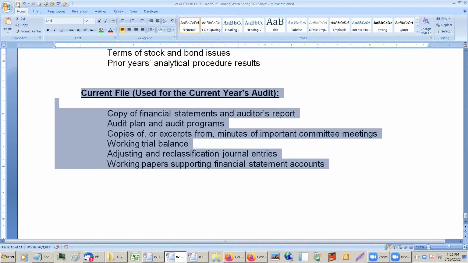Okay, I'm going to save that. Well, we're running a little late here, so here's what I'm going to do. I'm going to send out the multiple choice questions. I'll put up the poll and you guys can answer them. We'll go through them and put the right answers down. Then we won't do the audit monetary unit sampling, so we'll just get that done. And then I'll send you guys the test tomorrow.